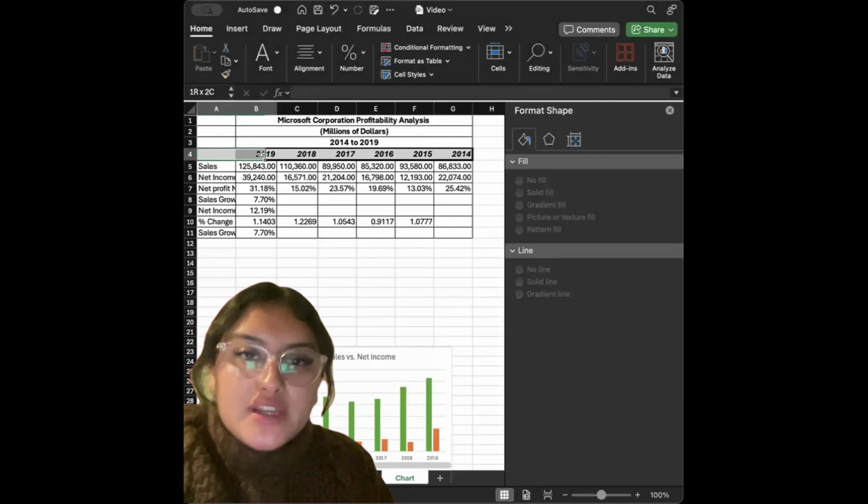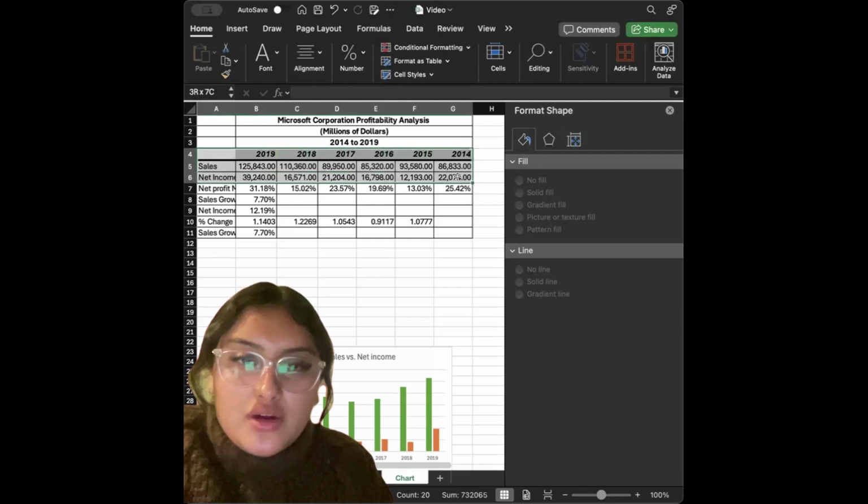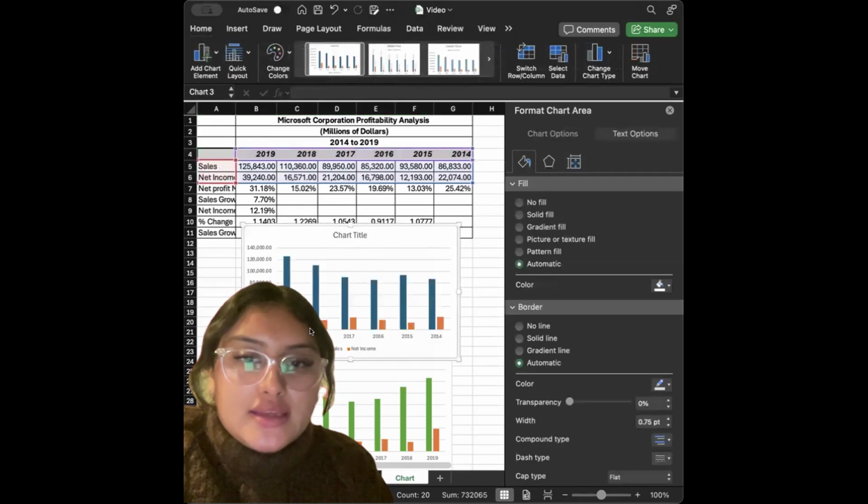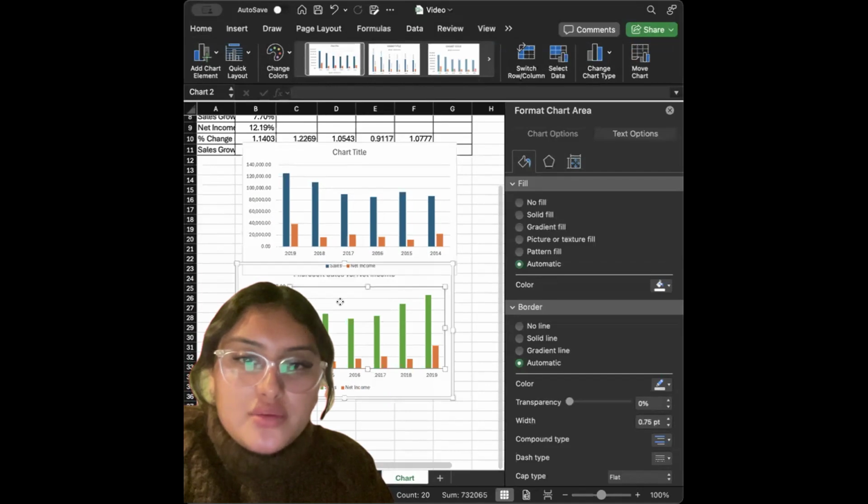So to begin, I'm going to go ahead and highlight all the way from A4 to A6 and across. And I'm going to click Insert, Column. And here is that. I'm going to move this down.